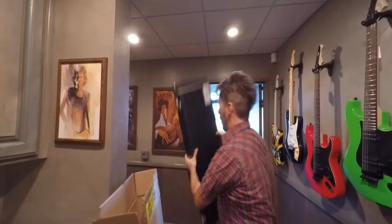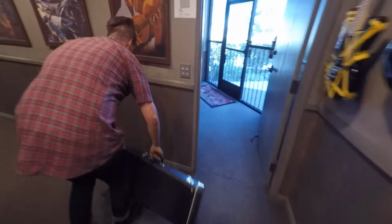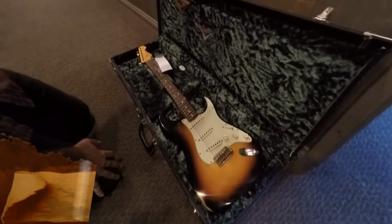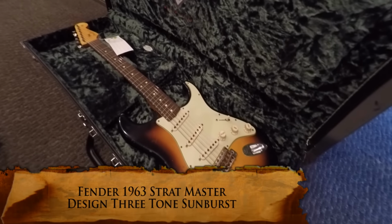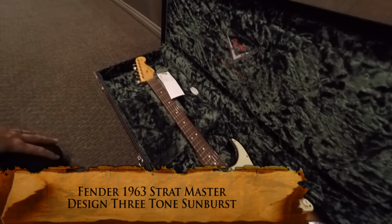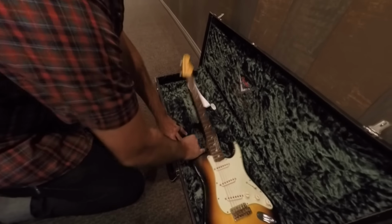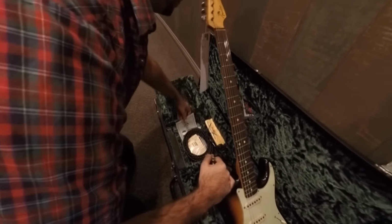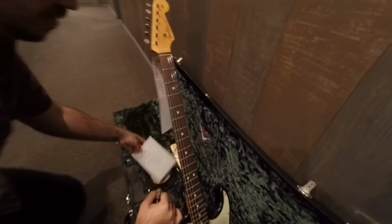Okay. What do we got here? 1963 Master Design. That thing's pretty killer. Ooh, I like the green interior on that case. That's a two-tone sunburst. Master Design, so I believe that's the John Cruise inspired 1963. Yep. So check that thing out.